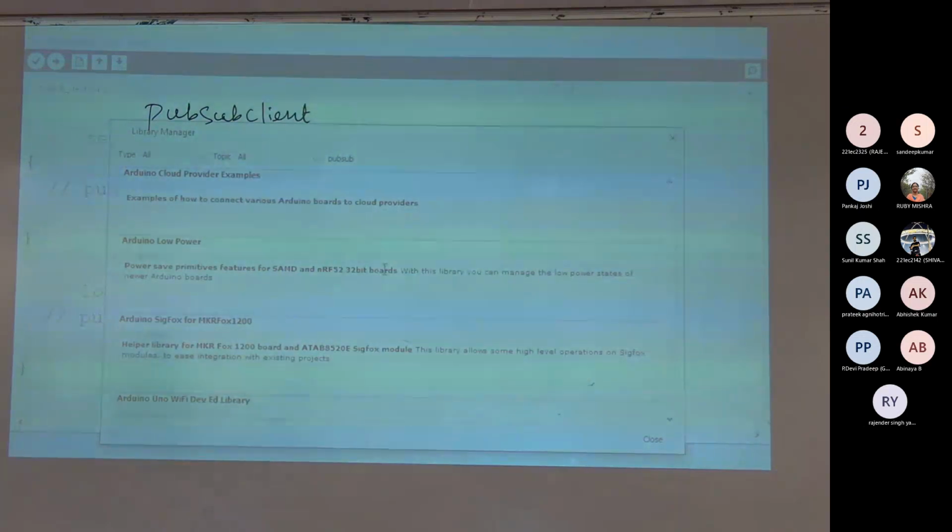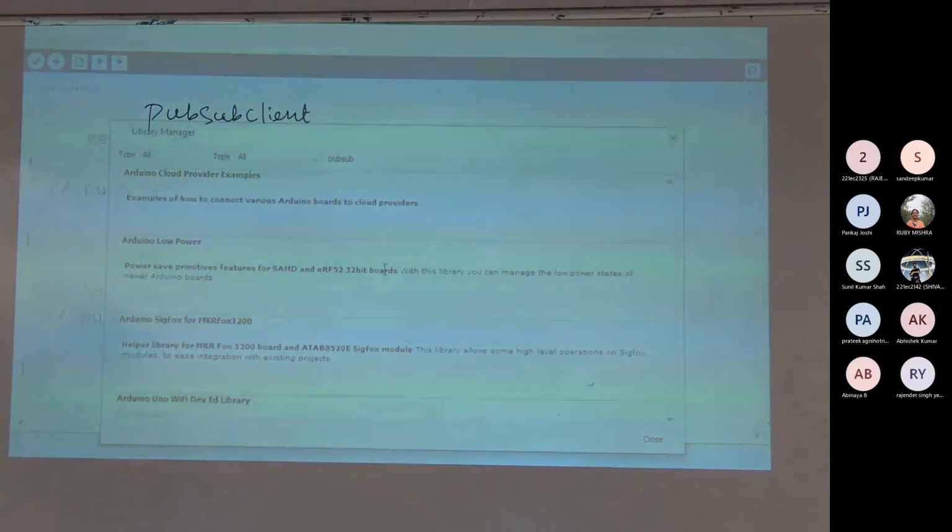Okay, can you see the contributor Nick O'Leary, PubSubClient? Only PubSubClient, nothing else.